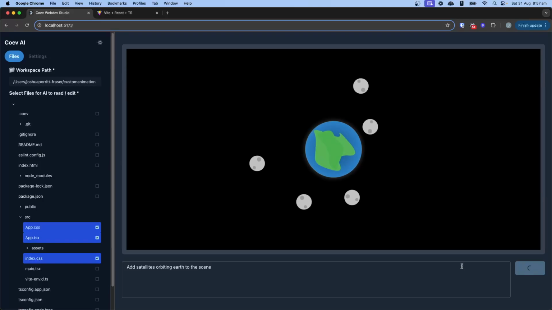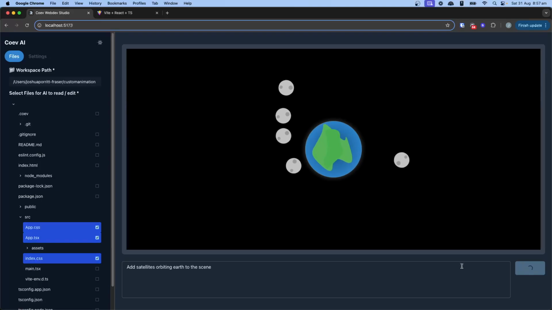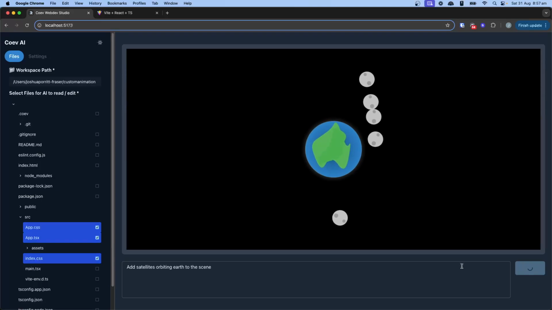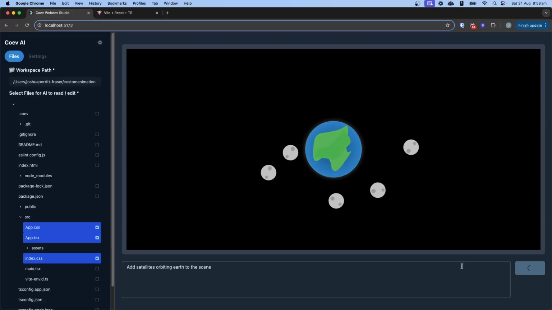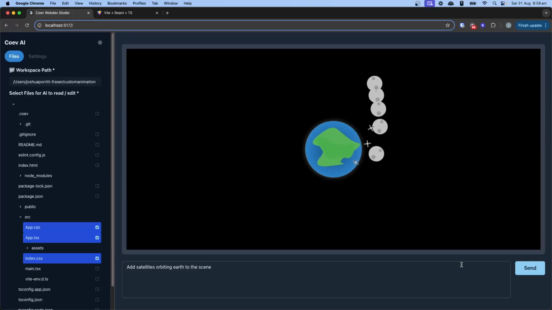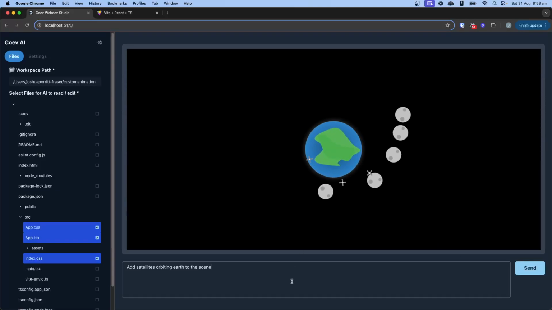So just waiting for these changes to come through any second now. So it turns out Claude is really good with working with SVGs. It's seen so many millions of SVGs. It knows how to construct these complex scenes out of them. So you can build these animations in like seconds. It's a fantastic trick.